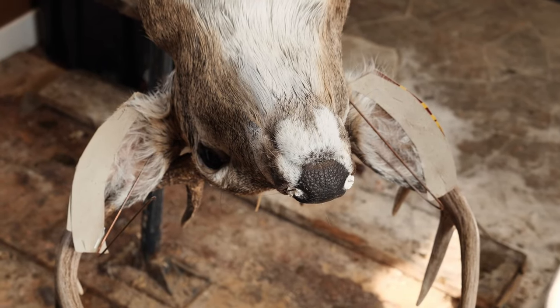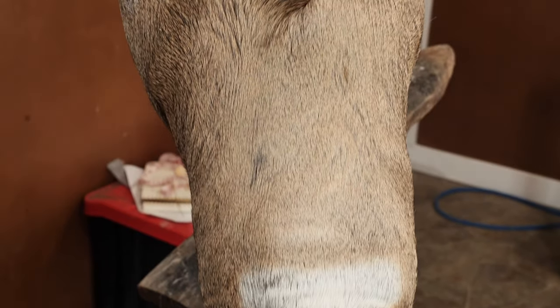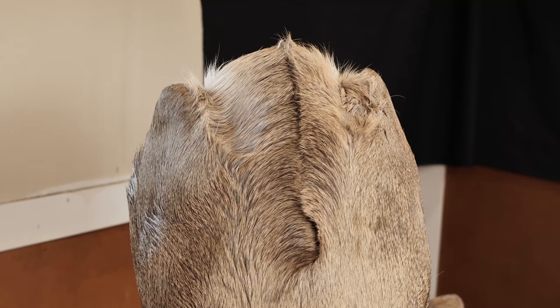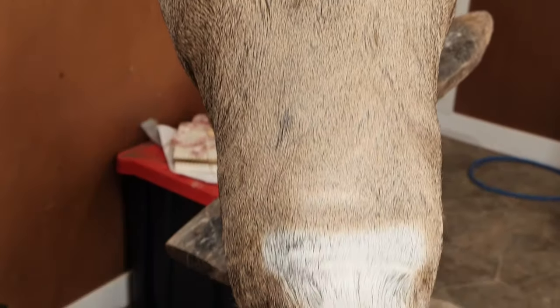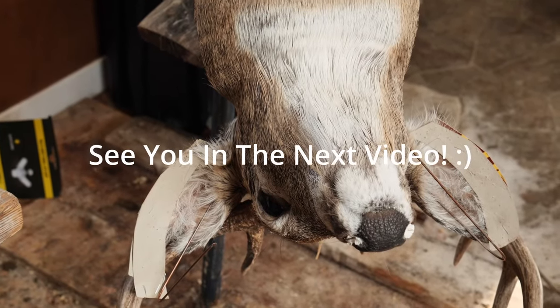Alright, so this is the final product of today. Tomorrow we're going to come back in and do the final setting, everything, before we hang him on the wall to dry for 2 weeks. Once he's dried for 2 weeks, we're going to come back and do the finishing work. But here is the rough-in mount.